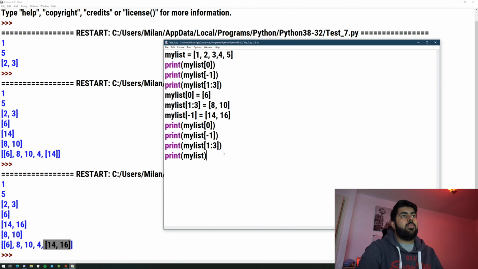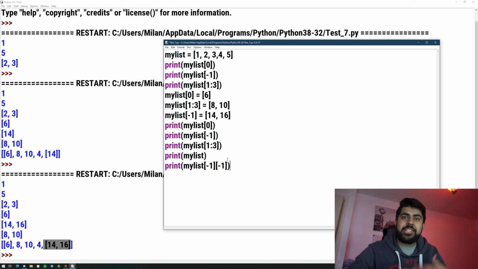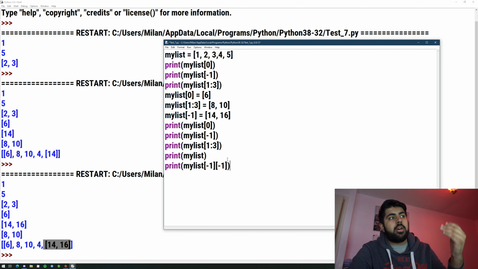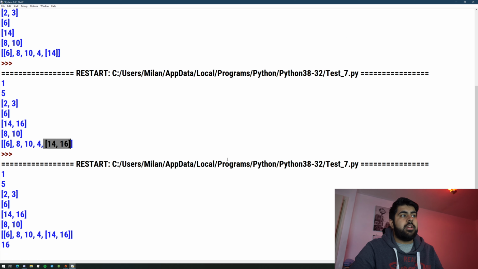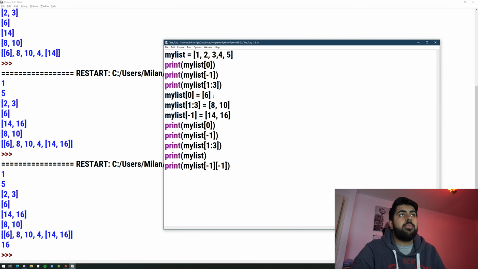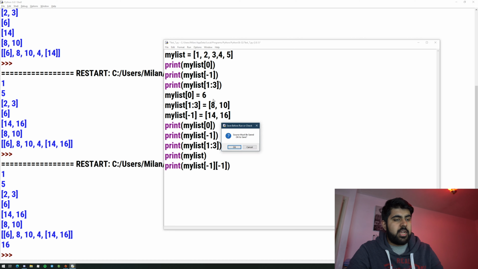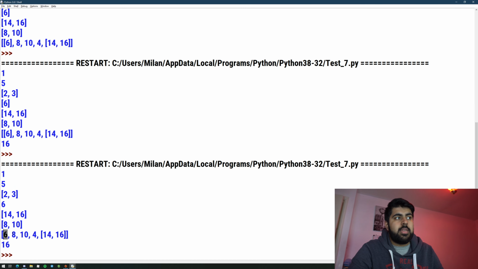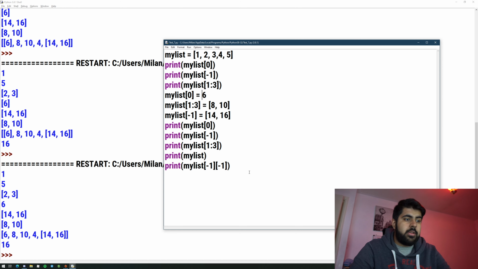So how does that work? Well, if I was to do print my_list, and then did -1 to access the last element, and then I did -1 again, it's an inception of sorts, you know, it's nesting things inside each other. So I'm printing the last one of the first list, and then I'm printing the last one of the second list. So the answer should return 16, which it does. If you wanted to just have 6 in there, you would just write 6 on its own, and you're just going to get 6 straight into the list as it was before. So this is how you can edit items in a list after creating a list.